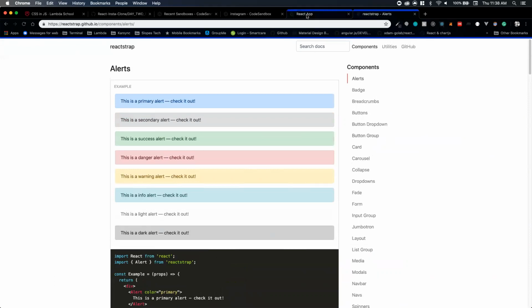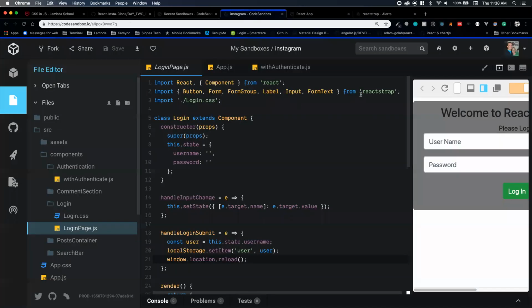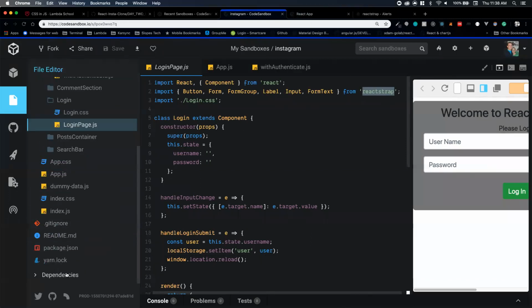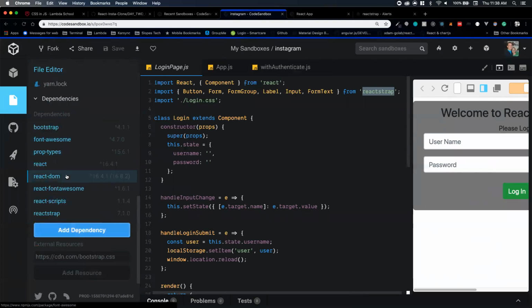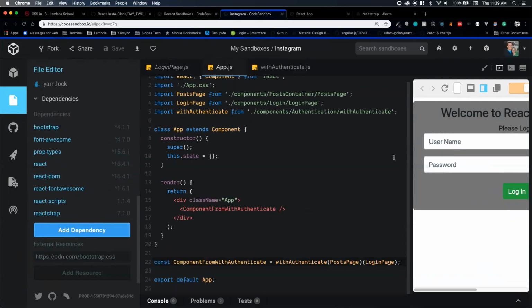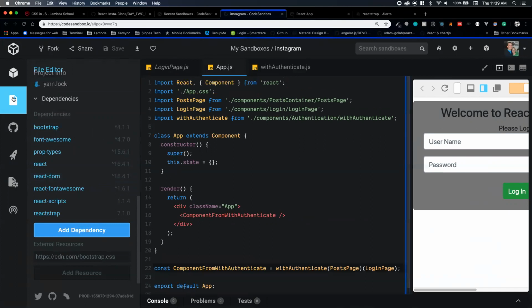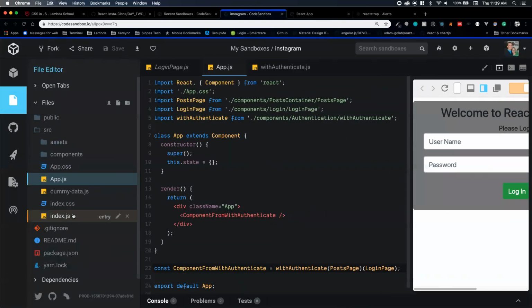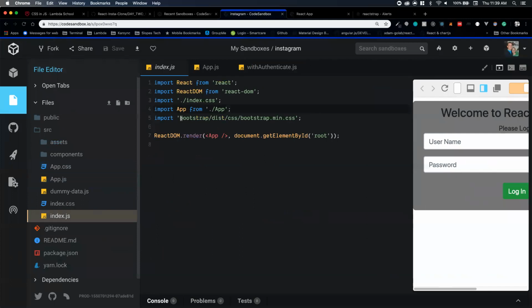So let's look at what we're using here. So if you want to use React Strap, you need to add two things to your list of dependencies. You need to add React Strap, and you need to add Bootstrap. Then, in your app.js or somewhere, I think it's actually in index.js here, somewhere you need to import the bootstrap.css.